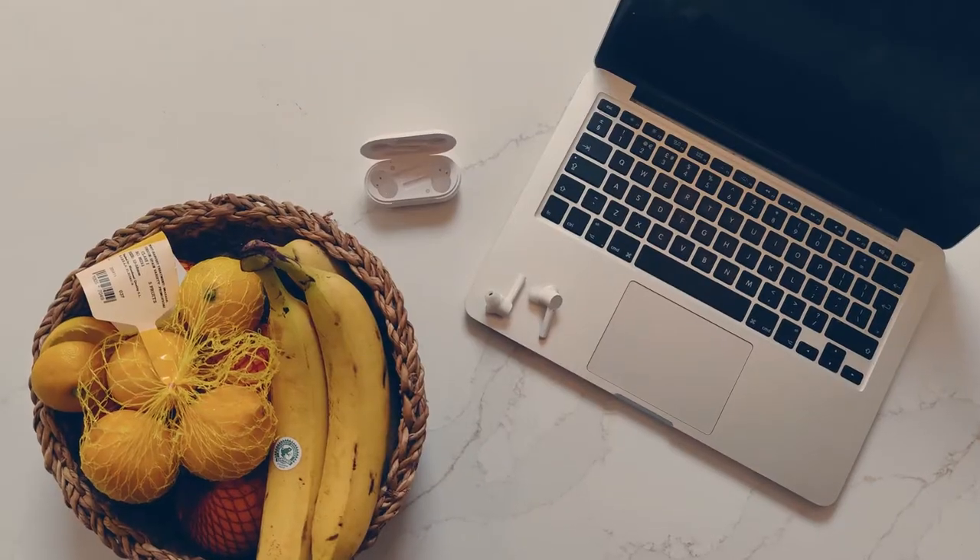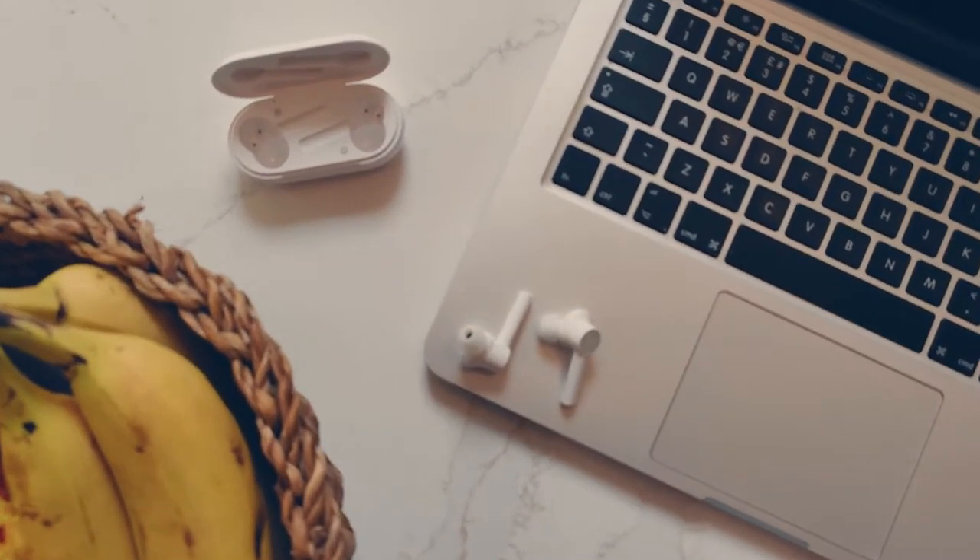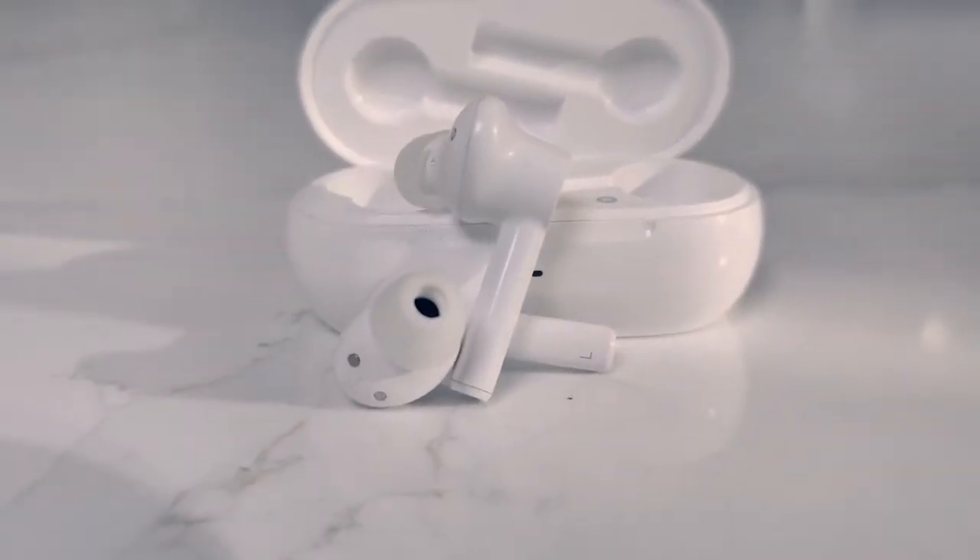For £55, the build quality is pretty good — it's not going to blow you away, but they come in a small pill-like case, very similar to Samsung's older wireless earbuds. The actual headphones, however, are clearly mimicking Apple rather than taking a leaf out of Samsung's books, which is a bit of a downside. I don't want people coming up and saying 'oh, nice AirPods.' The plastic doesn't feel that premium and there's a slight seam going down the body of each earphone, which is a sign of lacking build quality, though it's not a big deal.